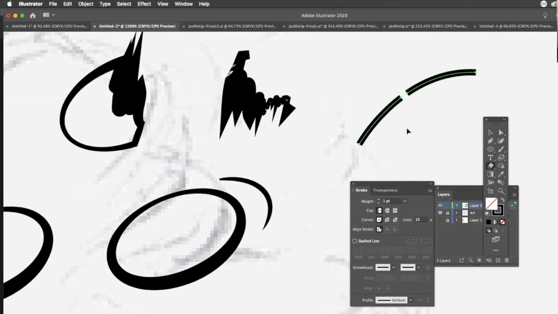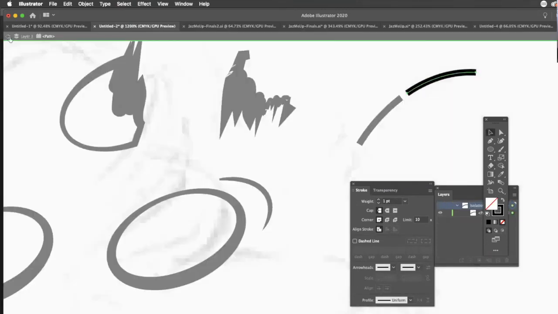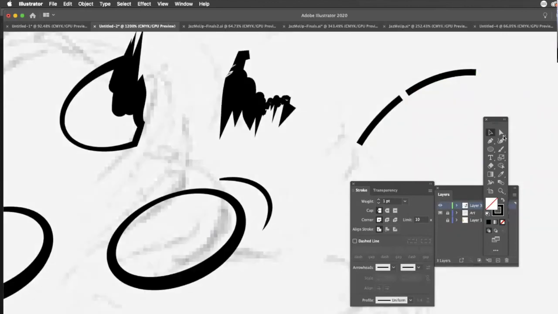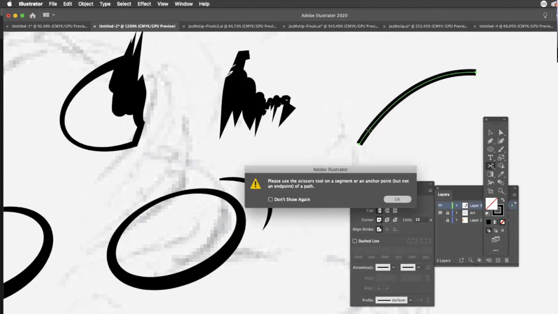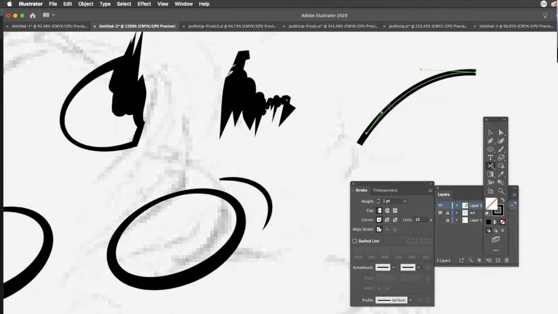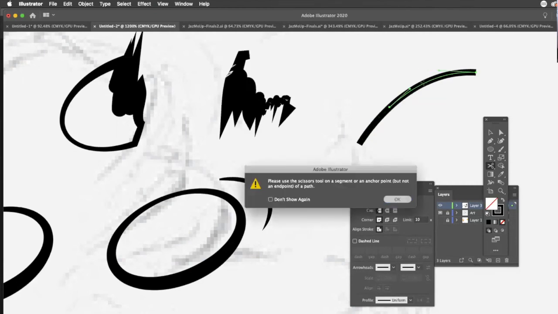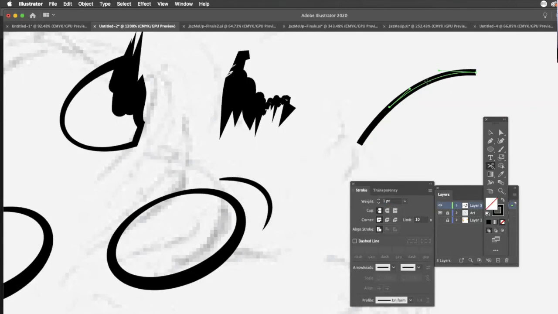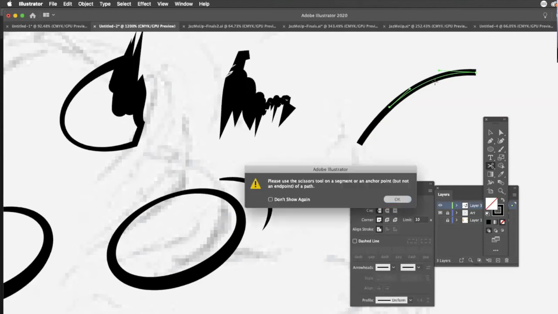That's no problem, because there's no fill and it's not a closed shape. But if I grab my scissors tool, I can cut here. It's giving me that error because my screen isn't calibrated right, but anyways, that's good enough.